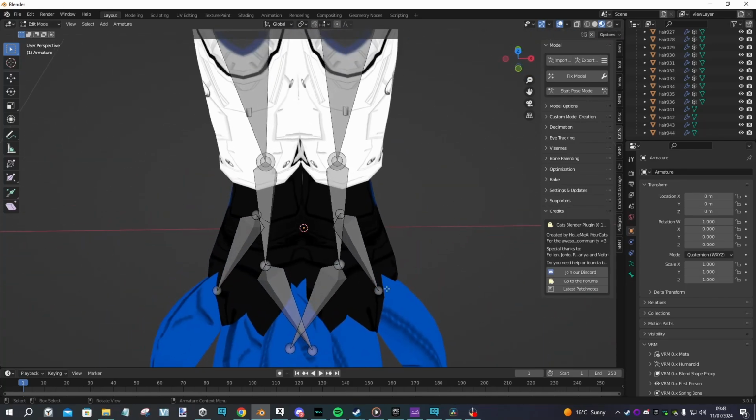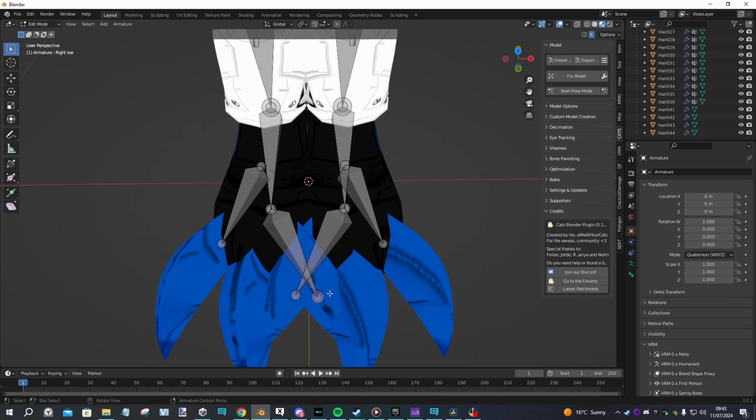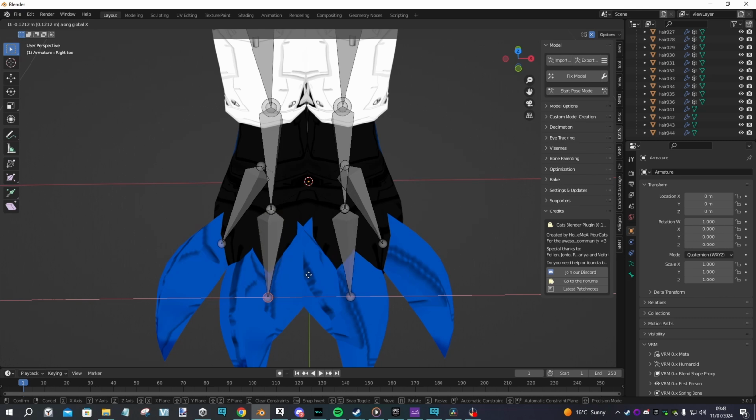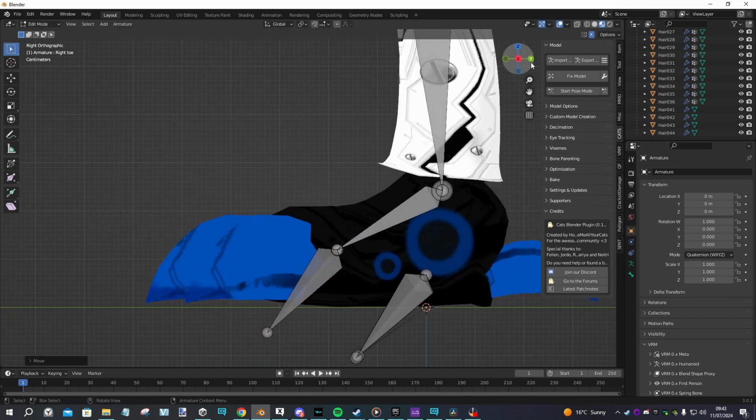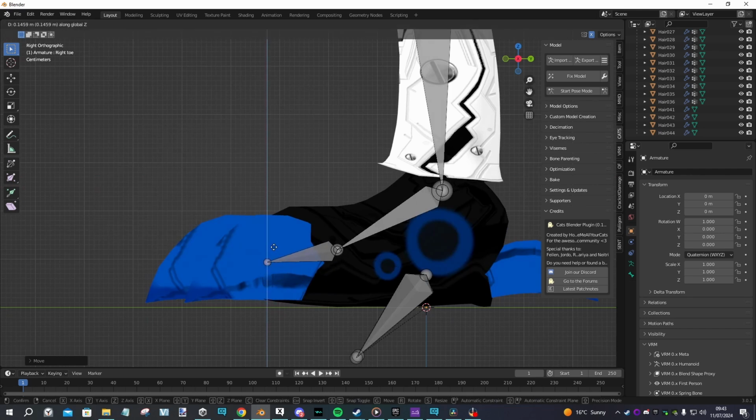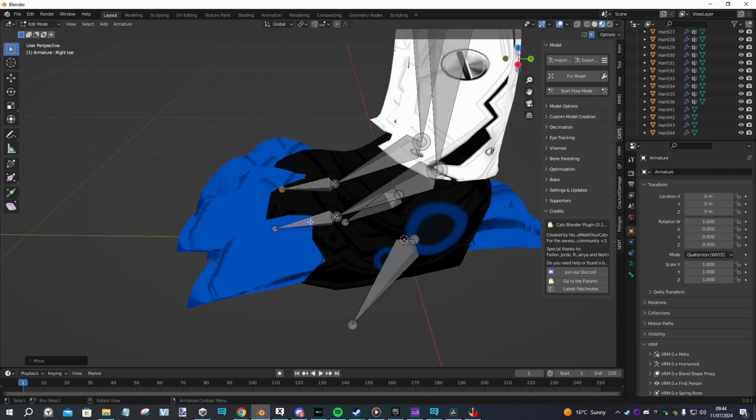Now, we need to fix these bones slightly. So, go up to the top corner here, where the little butterfly looking icon is, and it says X for the X-axis. This basically applies the mirroring. And what we will do is we will select this orb here, and we're just going to move it on the X-axis by pressing G and then X to move it. And then we're going to move it up so that it's nice and neat.